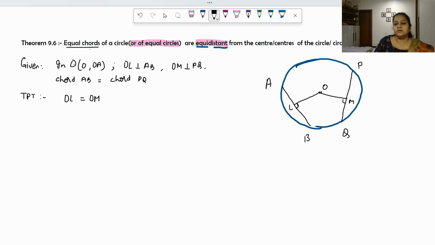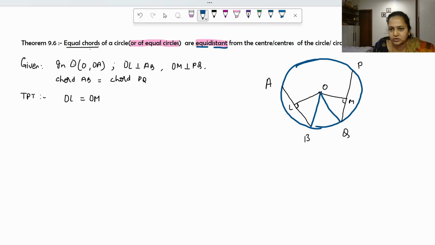Now again, if we take the entire triangle AOB, will it help us? We want to prove that OL is equal to OM. If I take the entire triangle, OL lies inside, so that will not help me. So if I want OL, children, then we need either of the triangles. Either I can take BOL and QOM, or any other triangle like POM. We prove that these two triangles are congruent. I'll get OL is equal to OM by CPCT, because they are corresponding parts of congruent triangles. I hope you understood why I've chosen these two.